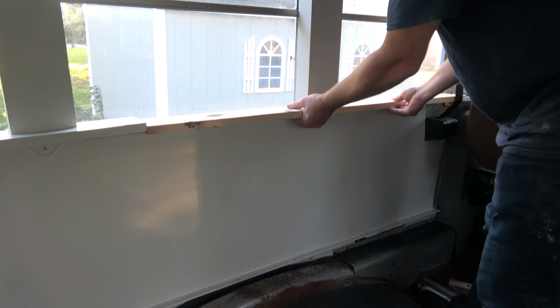A quick test fit to challenge my tape measure reading skills. Here is that notch we cut with the sawzall. Now to measure so we can build one of these vertical pieces. This finished unit will be made from 3 separate pieces of wood.